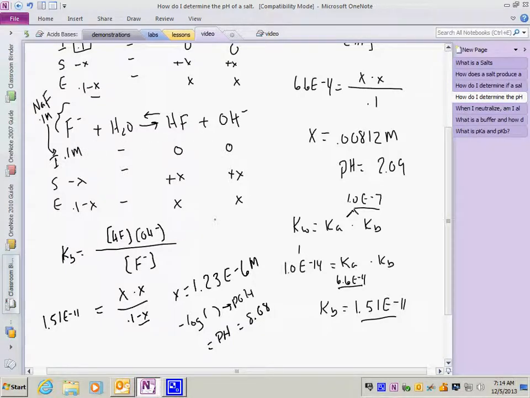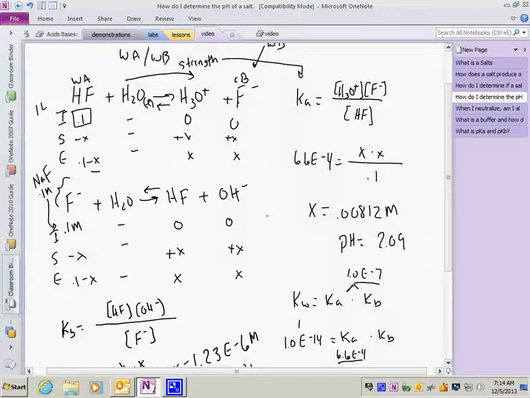So if we had a solution where these were both present, I would include the 0.1 molar here and the 0.1 molar on both sides. So right, this would be 0.1. You would assume with equal concentrations of both base and acid, the acid or the conjugate salt, that it would still be acidic, because equal concentrations, yes, but this thing is going to be much, much more acidic because of the K, the strength of the acid reaction.